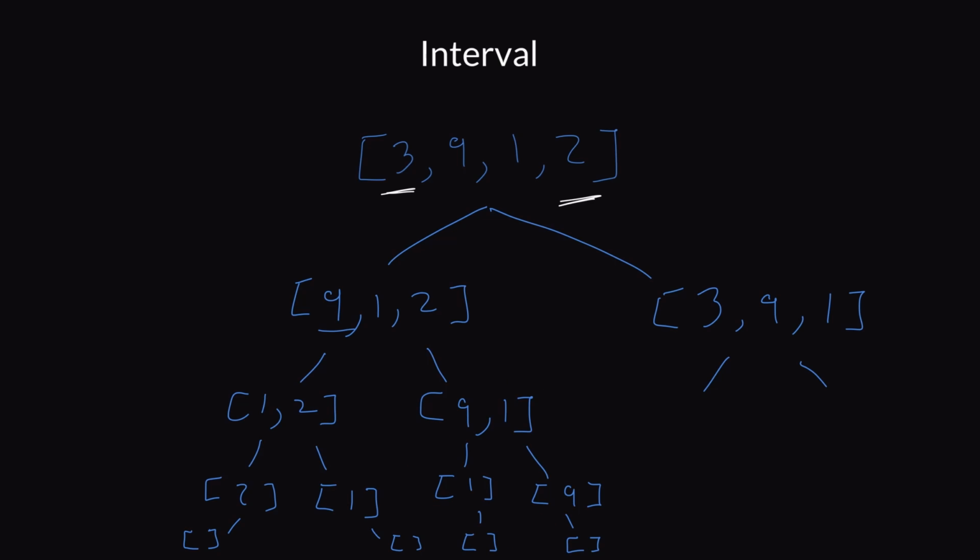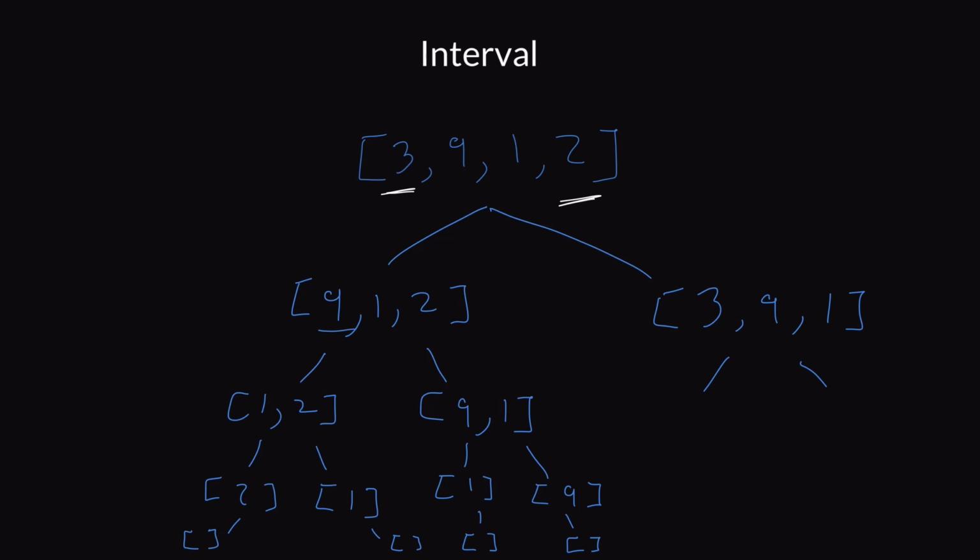And as it turns out, the optimal solution we can make is to pick 2 first, leaving the other player to choose between 3 and 1. Afterwards, no matter which choice they make, we are free to take 9, which nets us a total of 11, our max value. So how do you know when you're faced with an interval problem?